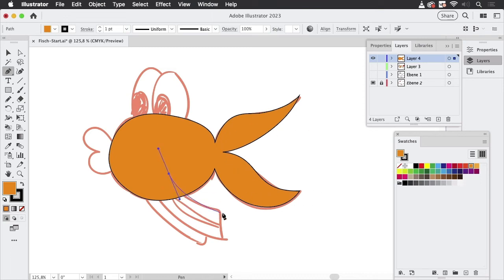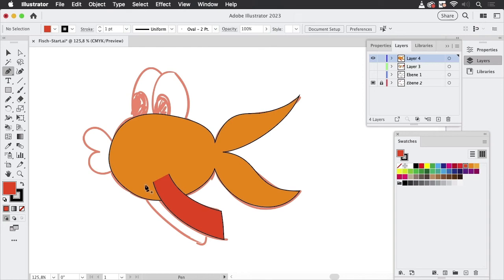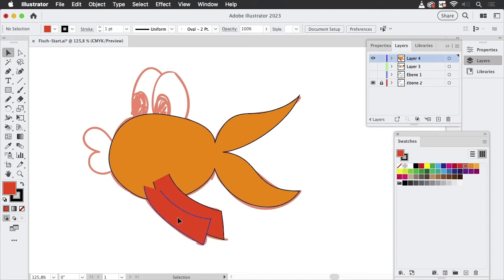So then we draw the next thing. We draw these fins or flippers like so, and apply a different color. And then we draw this one, and again we draw it like so, and then we have it in front, you see, but it needs to be in the back.